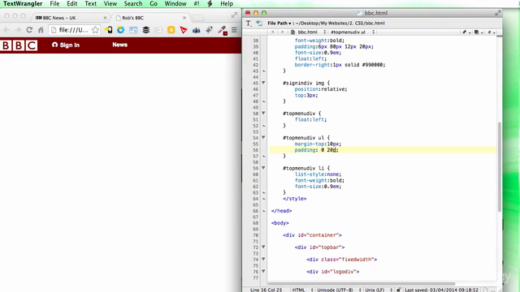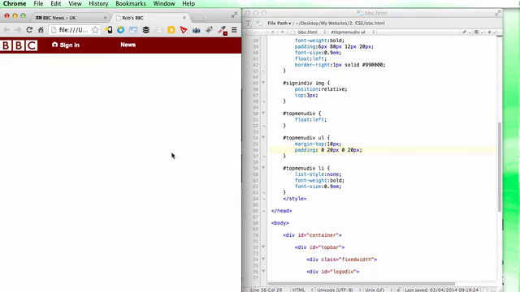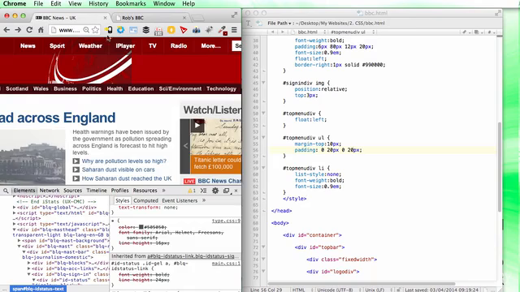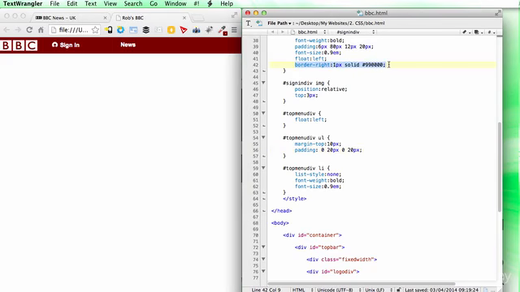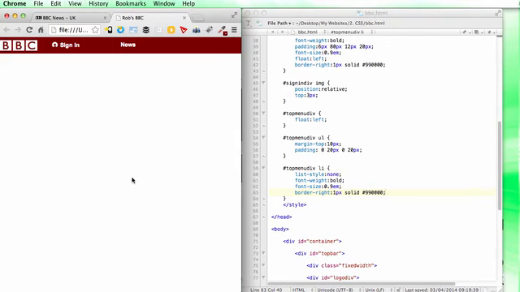Let's have 20 pixels on the right, 0 on the bottom for now, but we'll probably change that, and another 20 on the left. Okay, so that looks about right in terms of padding on the left, and so it should be okay at padding on the right as well. But we're going to need a border on the right as well at the end of each LI.